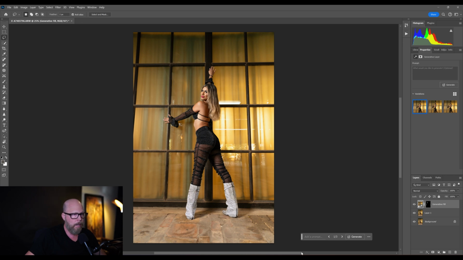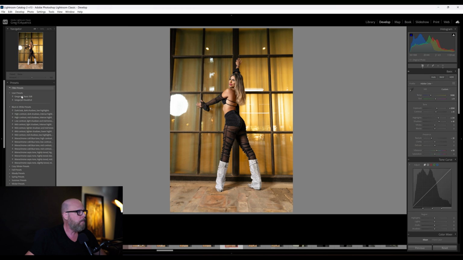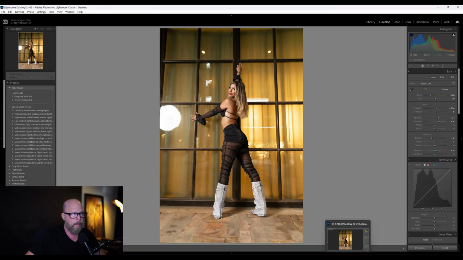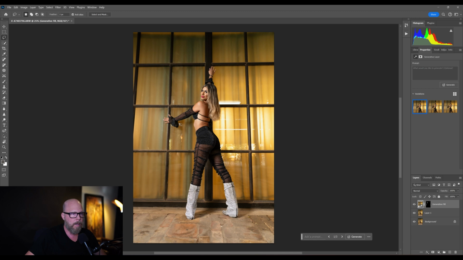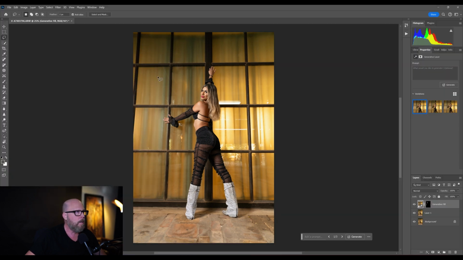So we had the original shot here in Lightroom look like that. And in Photoshop, we basically took out all those little distractions, the softbox, these little balls here. Pretty good cleanup. Not perfect. There's some spots there, you know. But better. Those little bright spots aren't distracting the eye, right?